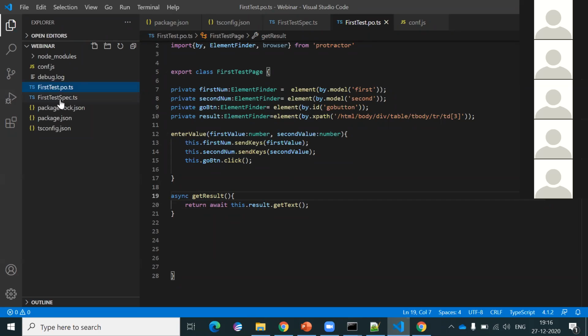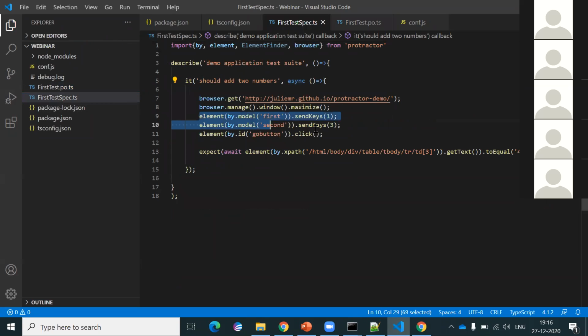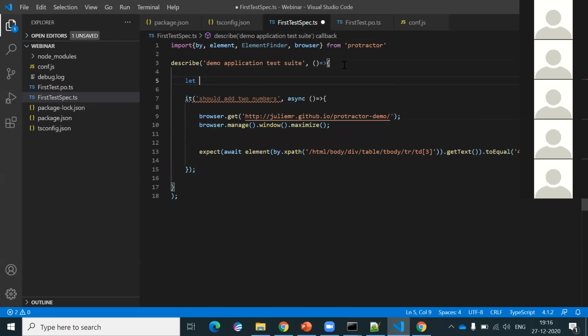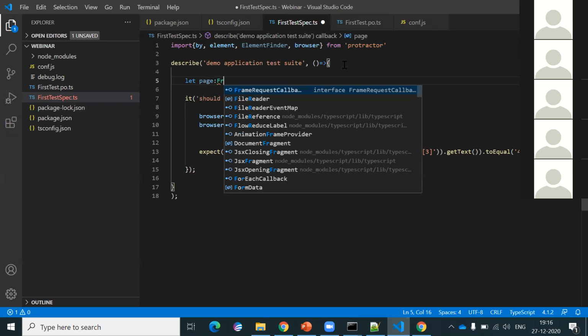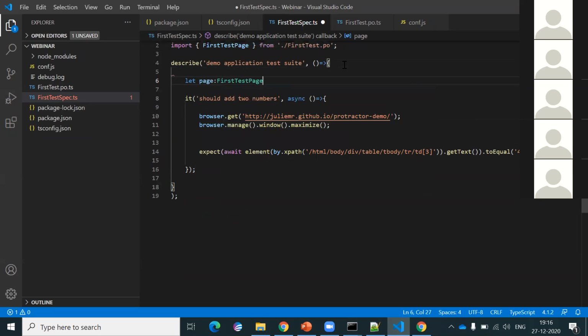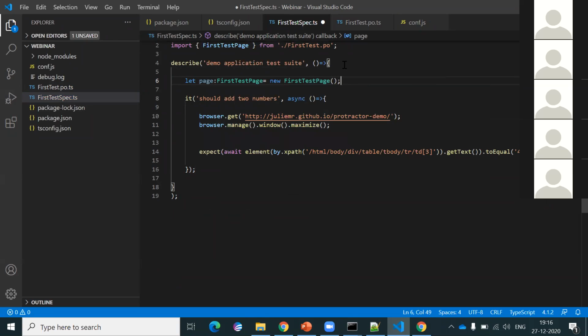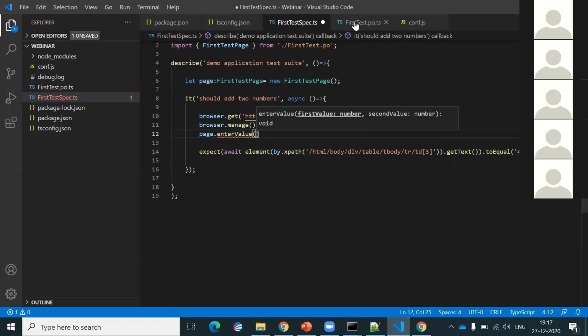Okay, now I will remove this code from here, and I'll create an object of my class. I'll say page, first test page is equal to a new FirstTestPage. So I'll say page.enterValue, and let's make it plural.